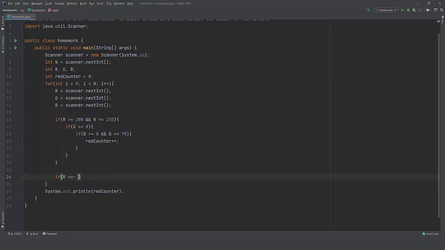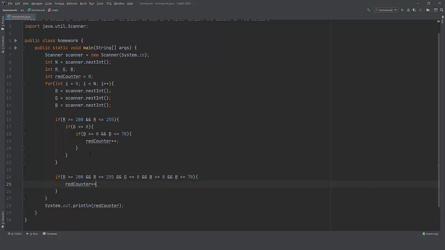So maybe I could have had r is larger or equal to 200 and r smaller or equal to 255 and green has to be equal to 0 and blue has to be larger or equal to 0, and blue has to be smaller or equal to 70 as one line. And then simply increase the red counter.